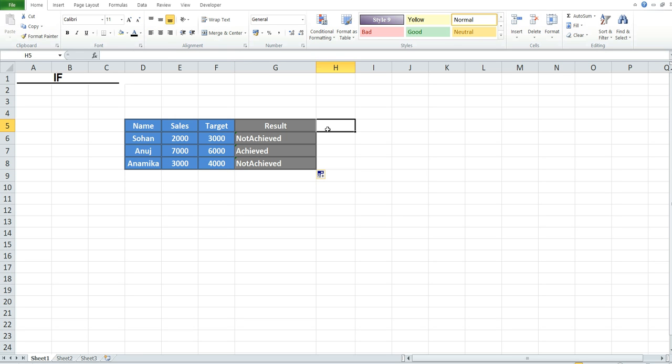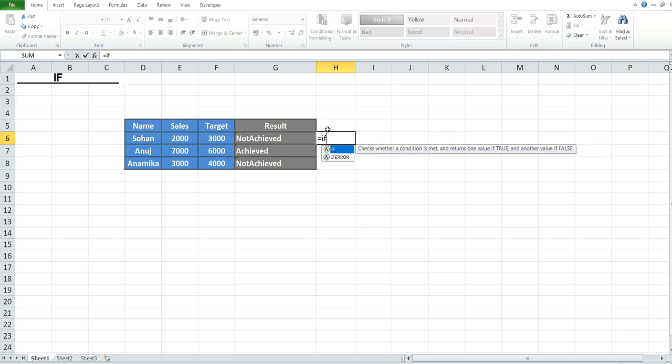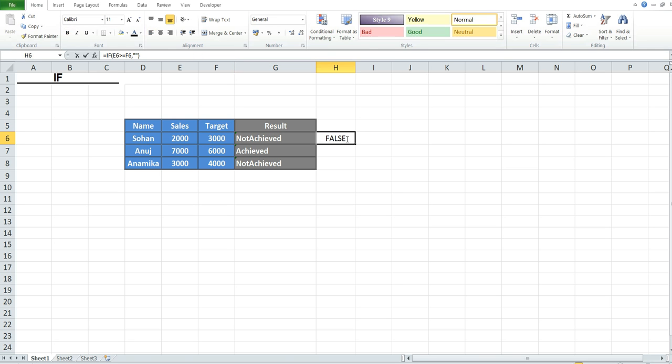Okay, let's see how we can use this here. If sales is greater than or equal to target, that means we achieve the target, right?